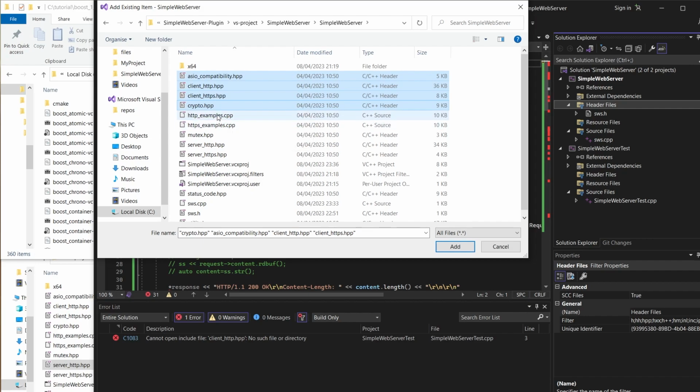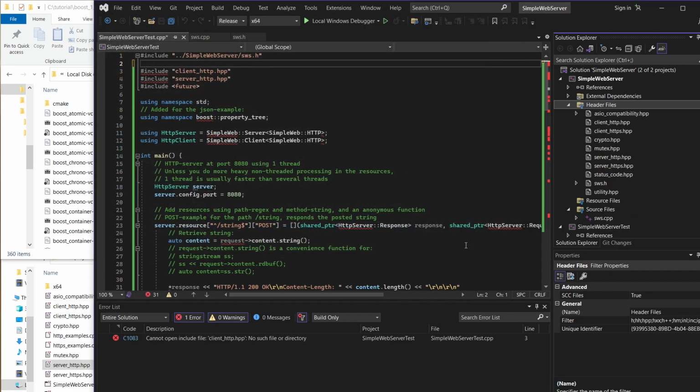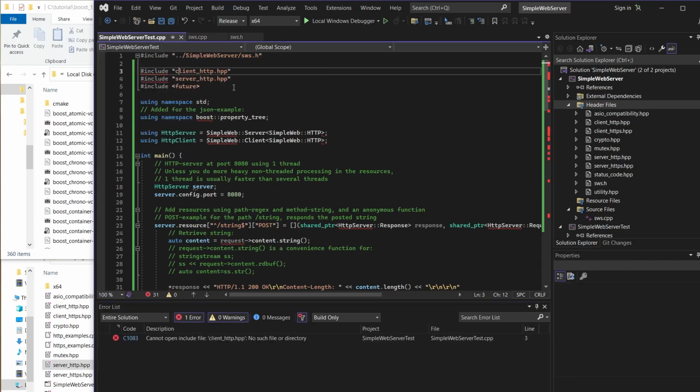I do not need to add those two examples into my library. One small issue to take care of for my includes, those located in simple web server directory.